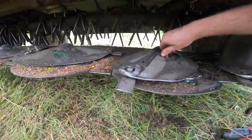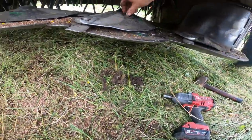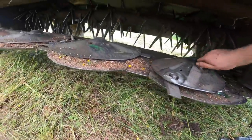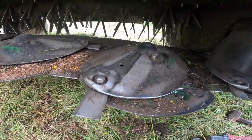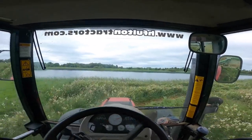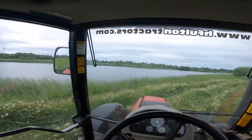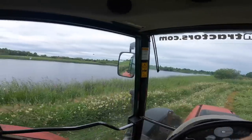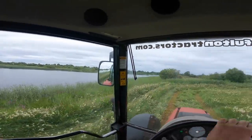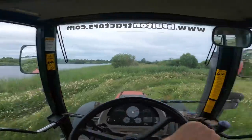I get this bolted back on. It's a good thing I brought the big Milwaukee gun, otherwise it'd be a long time trying to crack them. Anyways, we get this put back together and get going. You cannot get much closer to the Shannon. Right on the bank. At the Shannon. Right on the bank. Ireland's largest waterway or river.